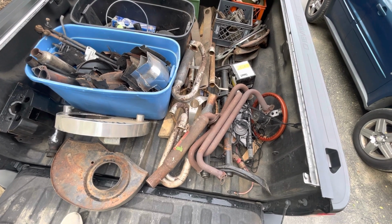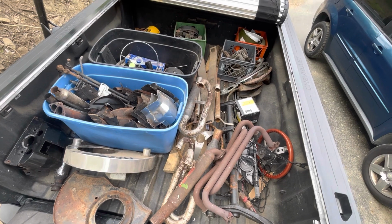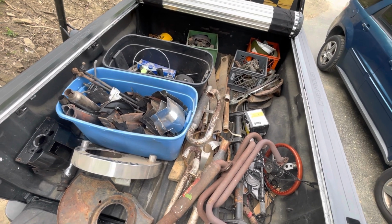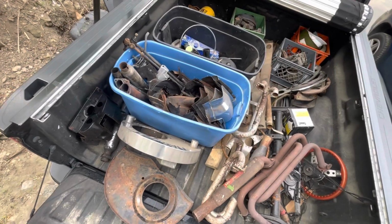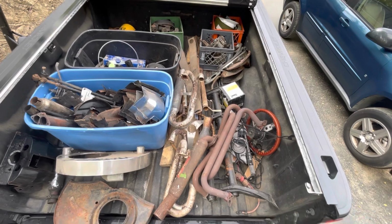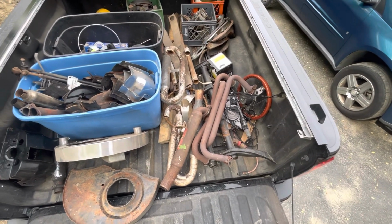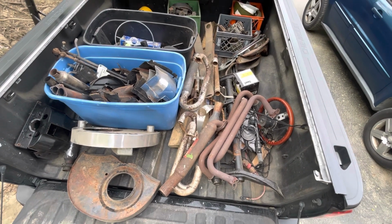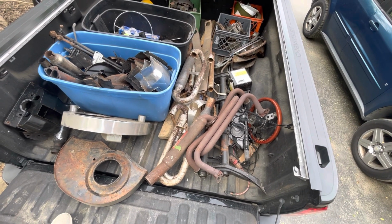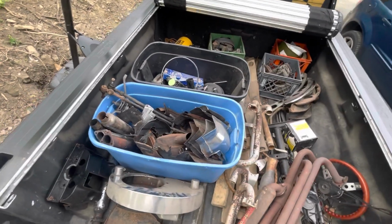All right, so I haven't even gone through everything yet, but all of this, with the exception of the bullet heater back there that we used for the garage, which I got to return to a friend, all the rest of this came in the lot today, and it was just an opportunity. He didn't want to move it again, fellow VW enthusiast, so I made him an offer, and here it is. It's coming back to my place. It's all stuff that I can either use on the dune buggy or use elsewhere, but bins after bins.